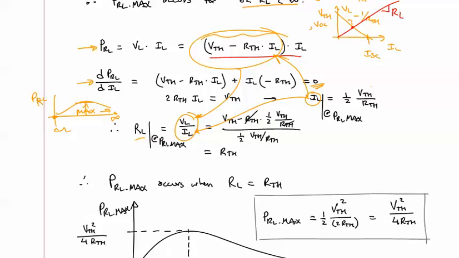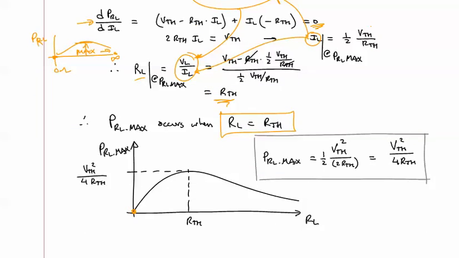I'm making this more complicated than it is, just some basic algebra. At any rate, we find the result ultimately that the maximum power is transferred when RL is equal to R Thevenin. And in fact, if you go to plot this, you find that it does look like this curve that starts at 0 and asymptotically goes to 0 at RL equal infinity, and there's a maximum power point right here, and that maximum power is actually V Thevenin squared over 4 R Thevenin.